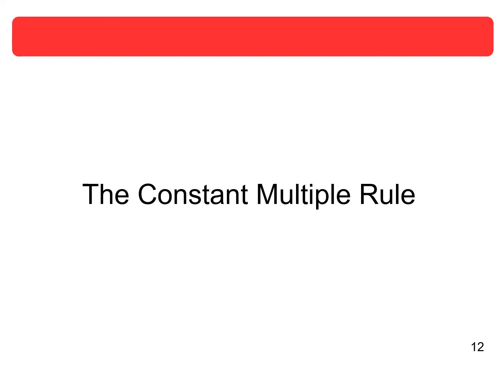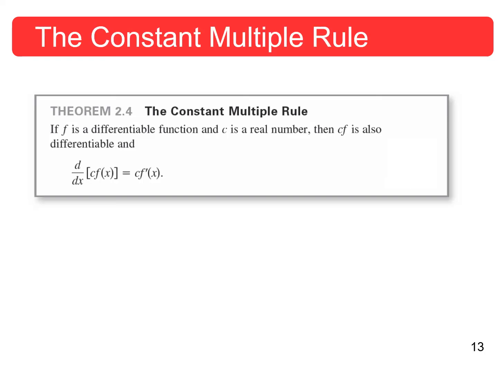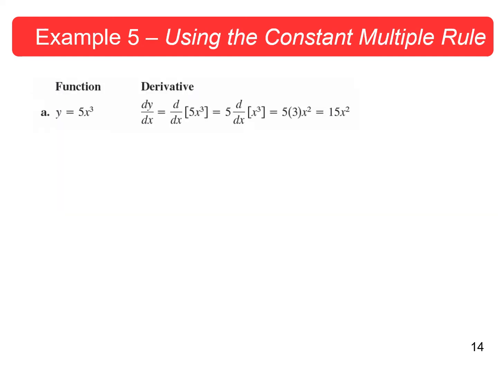Next, the constant multiple rule. For the constant multiple rule, if you have a constant times a function, you can just take out the constant and then differentiate the function. Now let's apply the constant multiple rule to the following examples. Let's differentiate y equals 5x cubed. First, let's take out 5 and then differentiate x cubed. To differentiate x cubed, you just use the power rule. Copy 3 and then subtract 1 from the exponent to get 2. So therefore, simplifying this, you get 15x squared.